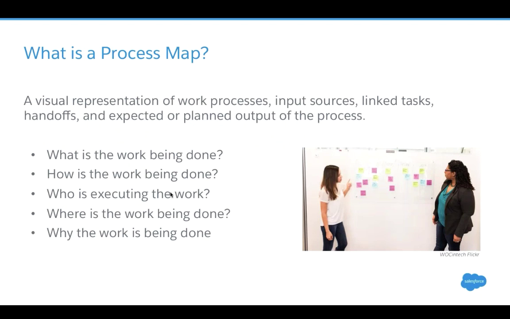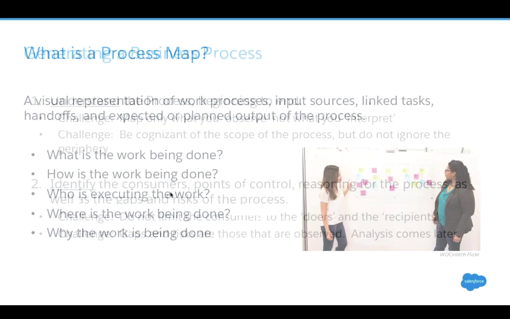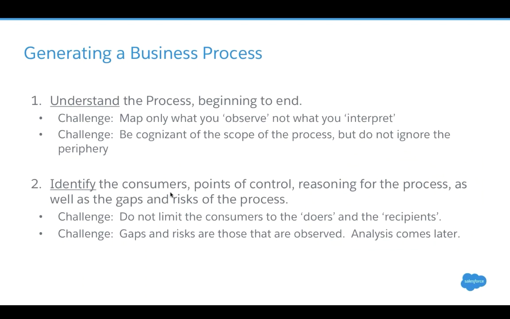So let's begin with the importance of business process mapping. What is it? Well, it's just a picture. It's really an understanding of what a process represents. It's understanding the inputs, the outputs, the customers, the recipients, everything that interacts with that flow: who, what, where, why, everything that's being done in that process. So when we start, it can be really straightforward, but there's some really important things to remember when you work through it. And there's some pitfalls you want to try to avoid as you're moving through that process as well.